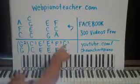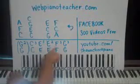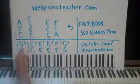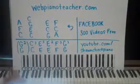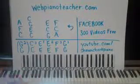So it's one, two, three, one, two, one, two, three, and so on through the pattern. And each time you have an octave, you want to punch it a little bit.